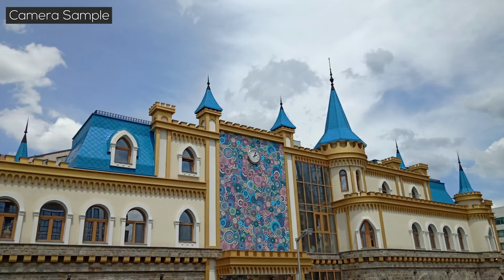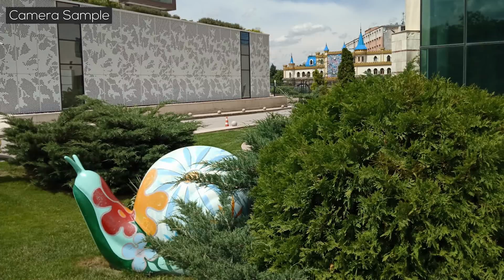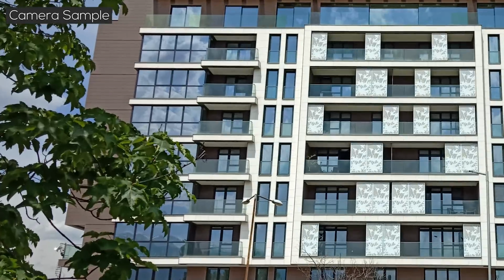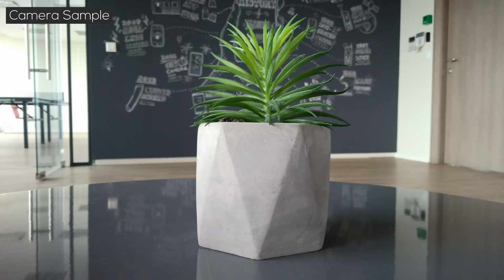The Realme 1 sports a 13-megapixel camera and it performs pretty well. There's plenty of detail, colors are good despite being a bit muted, and noise suppression works well. Of course, it has its weaknesses. Dynamic range isn't great, there's a general softness around corners, and we spotted a bit of over-sharpening here and there. The HDR mode helps the dynamic range, so you can just leave it on auto. Portrait mode, though, is where it really falls flat. Edge detection is poor and the effect as a whole is rather unconvincing.